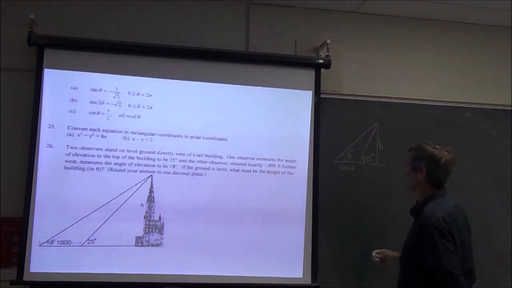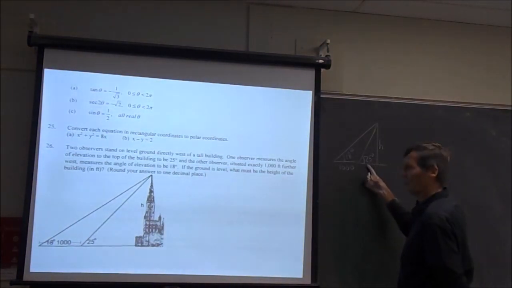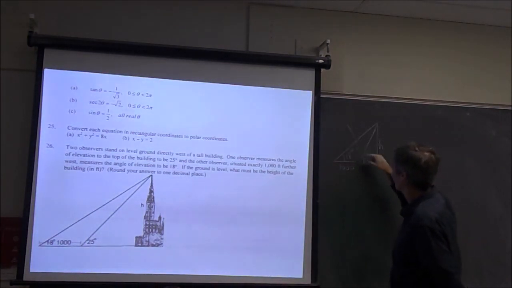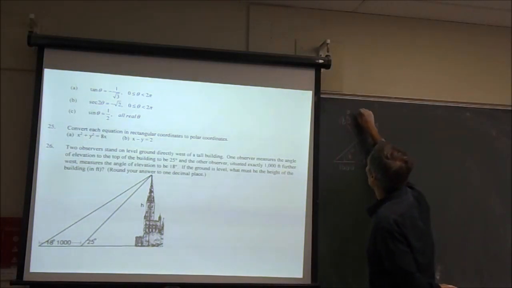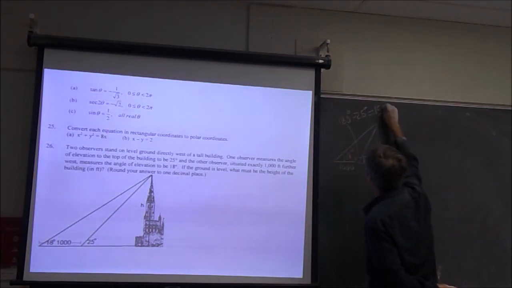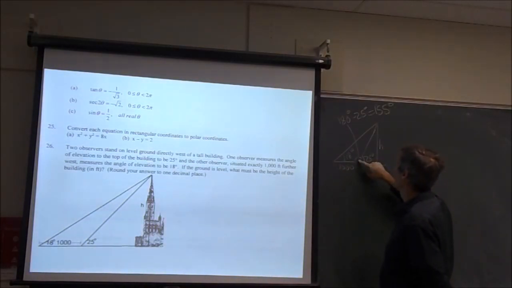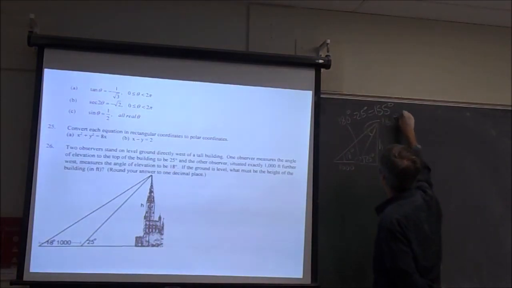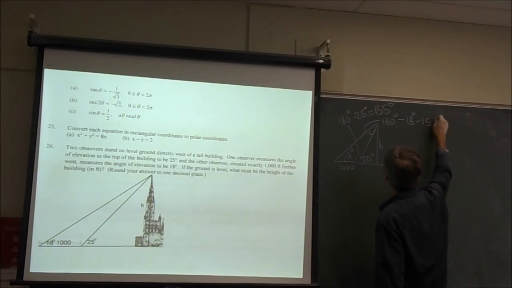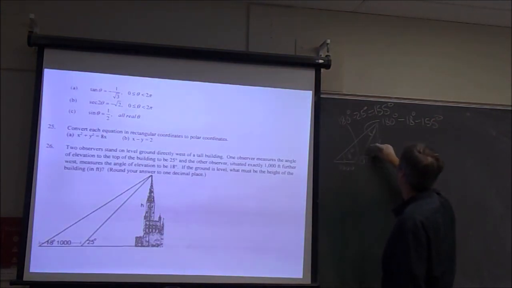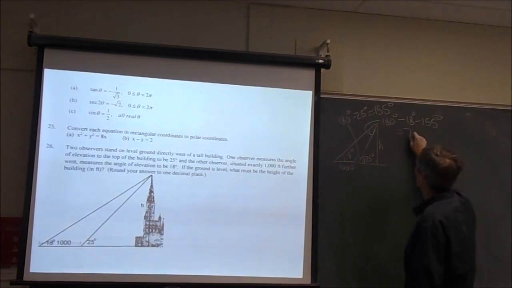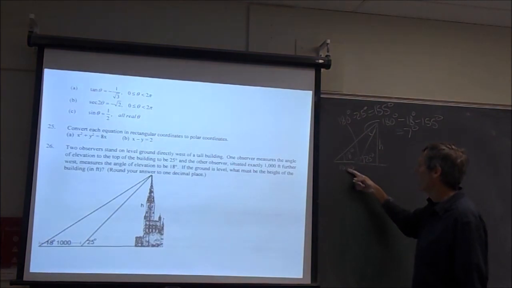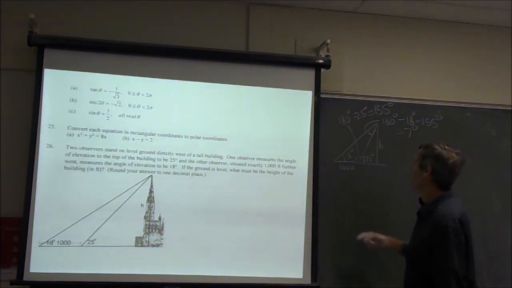What you first do is put in anything you can figure out from the diagram. This is why the diagram is so important. If this is 25 degrees, these two angles are supplementary. This angle must be 180 minus 25, right? So it's 155, I deduce immediately. Once I know that angle, now the sum of the three angles is 180 degrees. This is 180 minus 18 minus 155, right? This one plus this one plus this one has to add up to 180. It is 7 degrees. So this is a 7-degree angle here. And now I know angle, angle, side. I have the law of sines to solve this triangle.